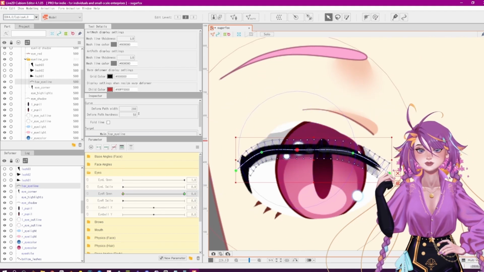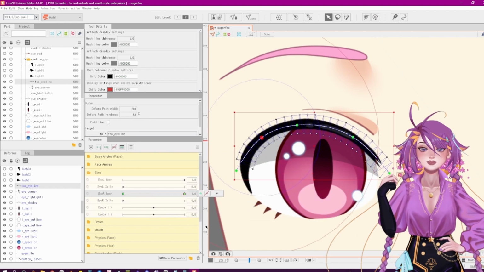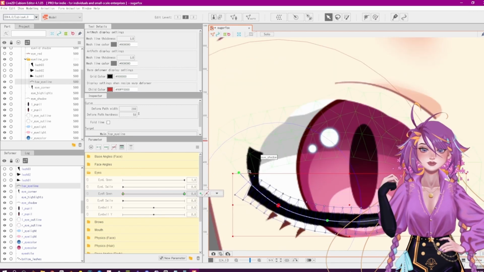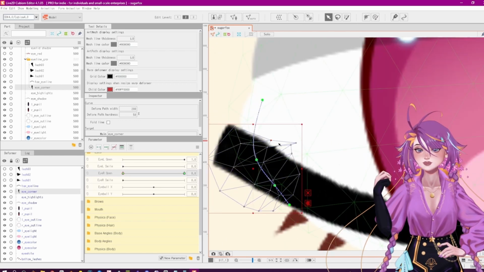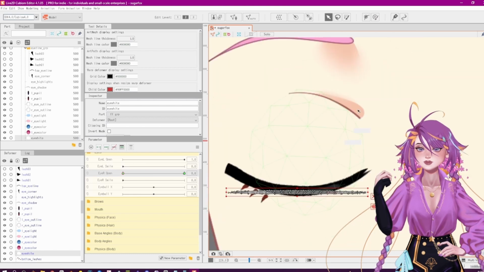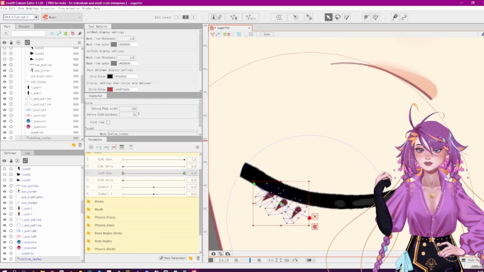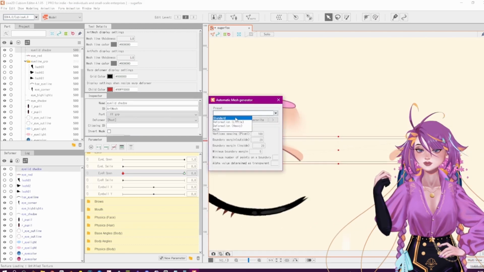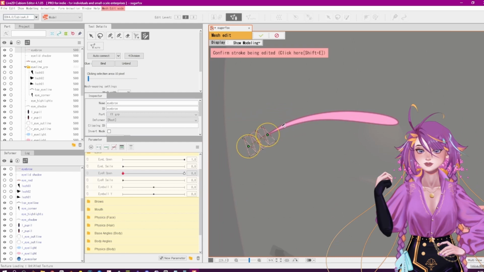The more a mesh needs to deform, the more detailed it should be. So the cornea does not deform a lot, therefore it can have a very simple mesh, but the eye line deforms a lot, completely reverses in shape, so it needs to have a complex one. So here I'm now moving the eye line and the other eye shapes with the temporary path deform tool and also some of the brush drag tool.